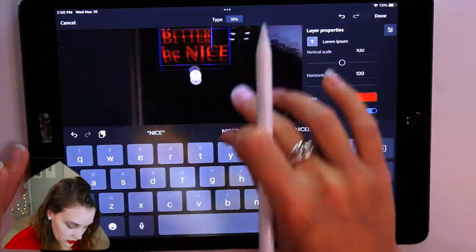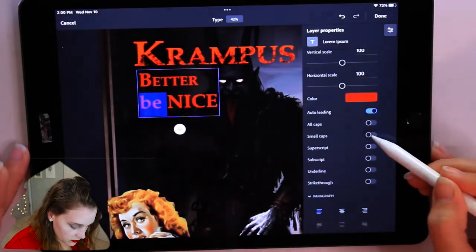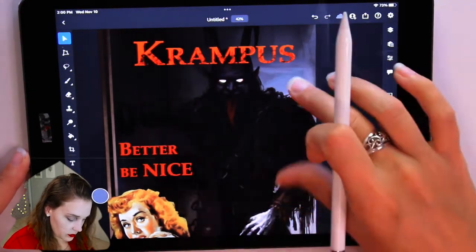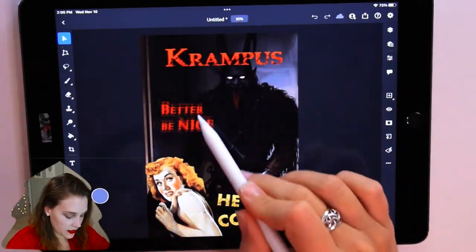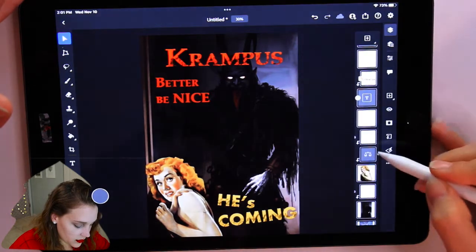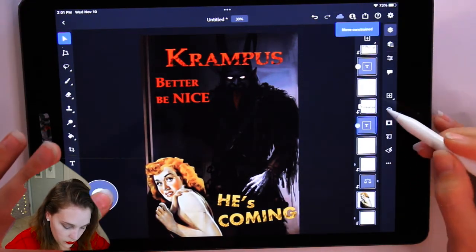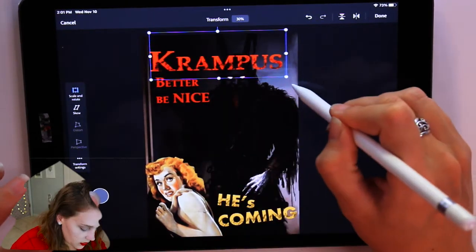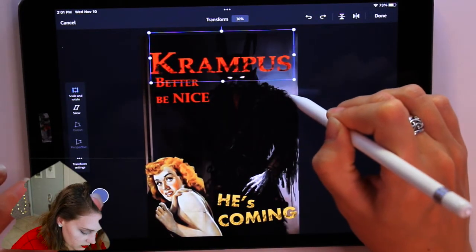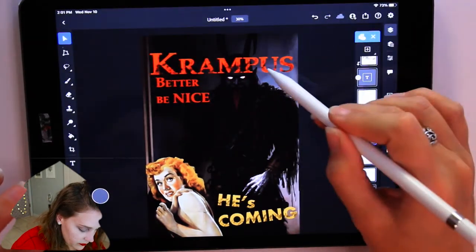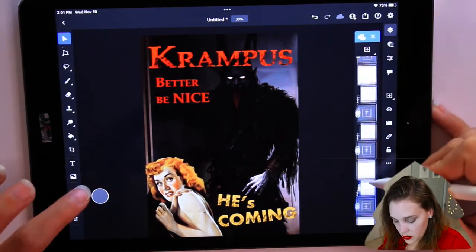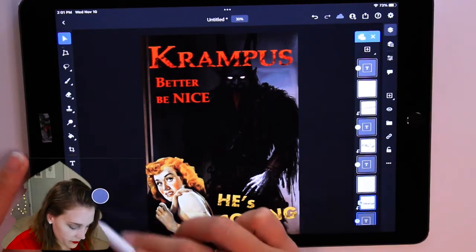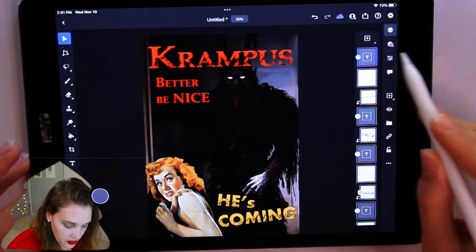I'm gonna do small caps for this one here and for this one. Move this. See, we want to make it move and make sense. So I think I'm going to put this here. I think I need to move Krampus and make it bigger. This is a Krampus? Yeah. Need to be bigger. There we go. Move him up here. You can select multiple layers in Photoshop by holding down the touch selector over here and selecting them. Press the X to deselect all of them at the top.